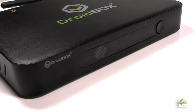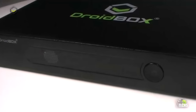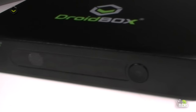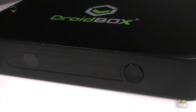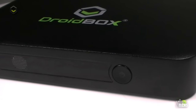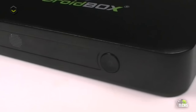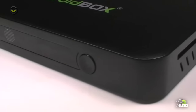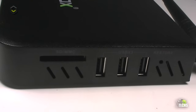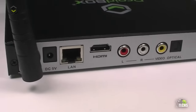Now let's get to the box itself. It is nicely done — the logo on the top is pretty standout, and it always stays cool. The front has a timer display, very visible, and during the night time with your lights off it's not going to hurt your eyes. On the right-hand side you have a power button, a full SD card slot, and three USB 2.0 ports.